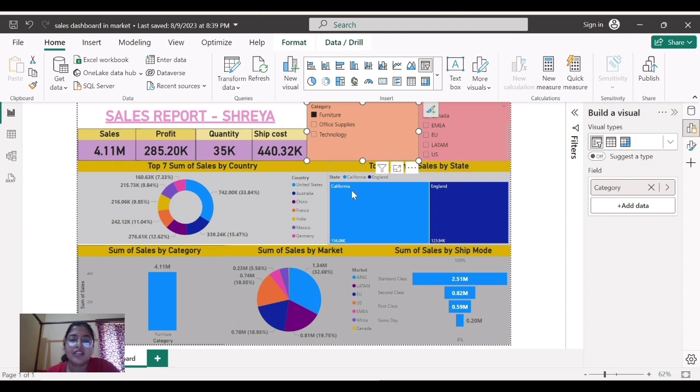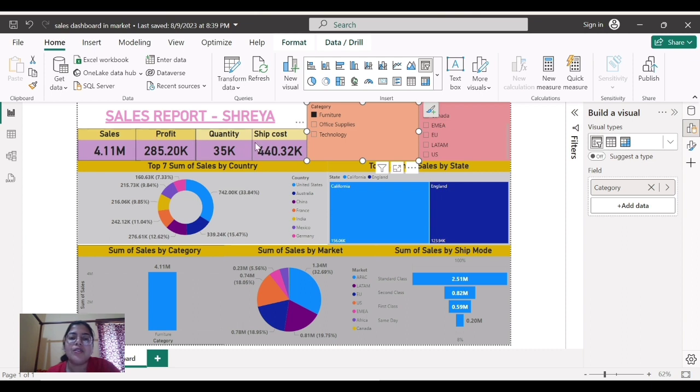In this report we can see there are three categories of items: furniture, office supply and technology. I have used a slicer to make this project more dynamic, and the next slicer represents markets like Canada, EMEA, EU, Latam, US, etc. Besides these, I have used four KPIs: sales, profit, quantity, and ship cost.